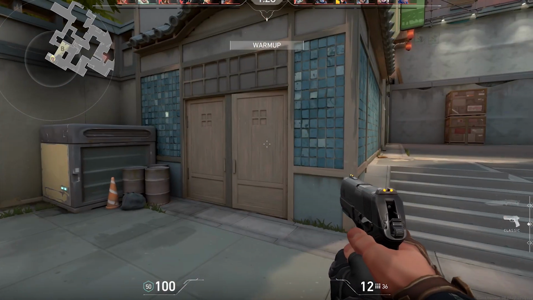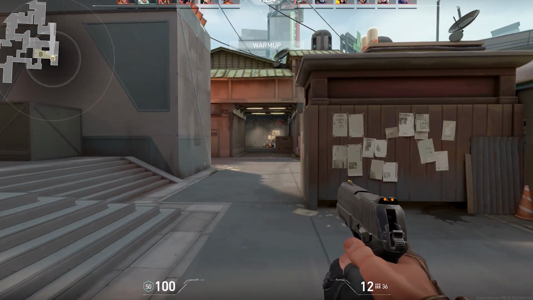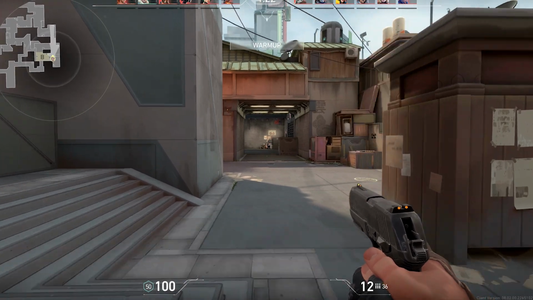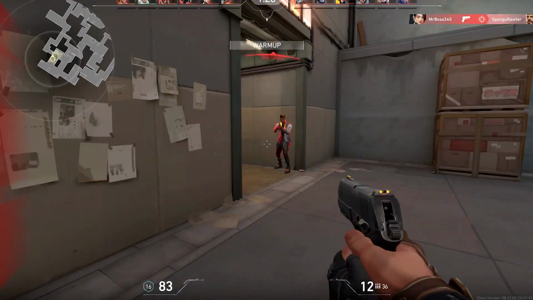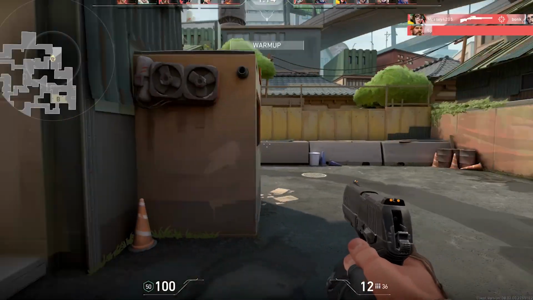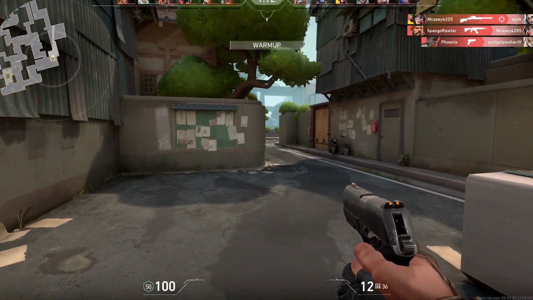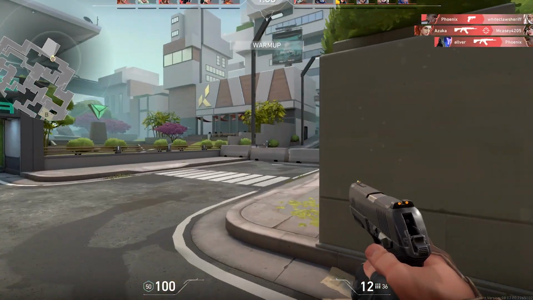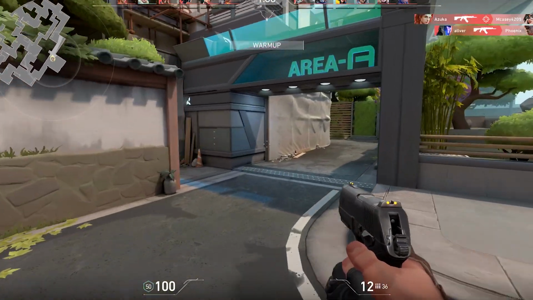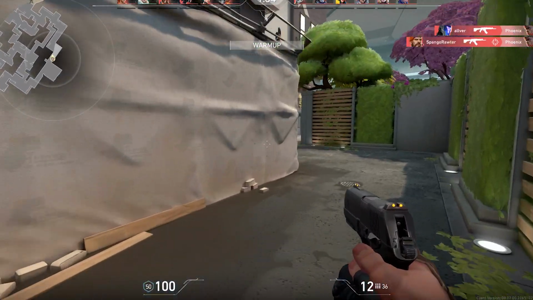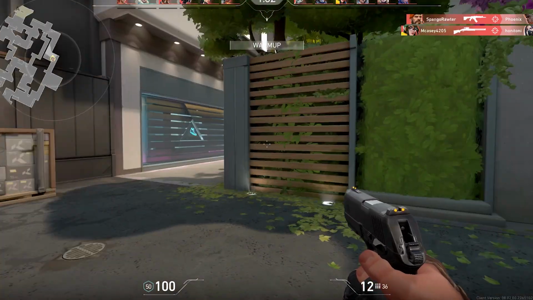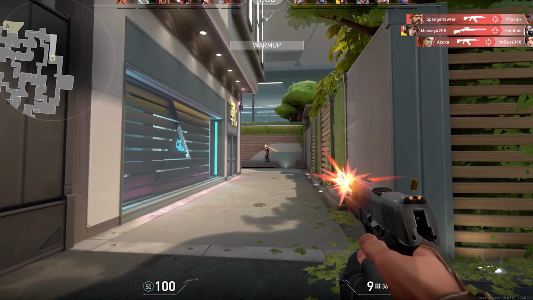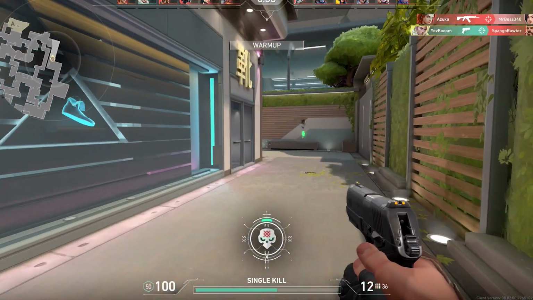Let's play and let's check what the difference is. Deathmatch, warm up. Or rather, not the difference, but can I hit a couple of frags or not? So the idea of this game is that you need to stop immediately when you see someone and want to shoot. It doesn't make sense to shoot on the way, because accuracy is too low, at least in my understanding. So you need to stop and start firing.